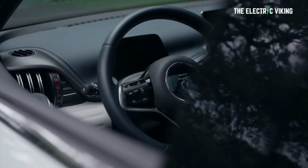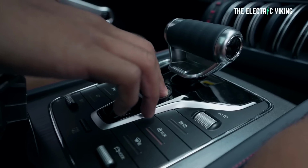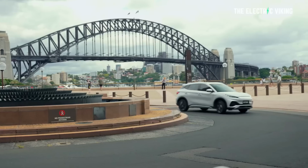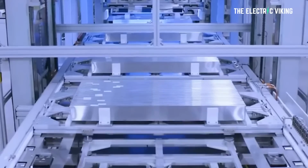So I think it was important to set the record straight. We know what BYD does. They do it very well. Should you consider buying a BYD? Well, I have. I've bought one. I think what they do is excellent. But I think people are getting confused, thinking BYD is this revolutionary new technology company making revolutionary new batteries that have incredible technology. That's not what they do.